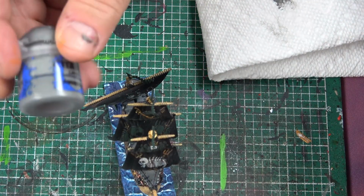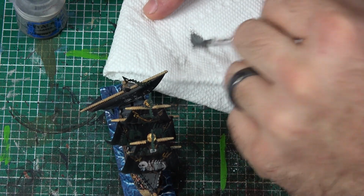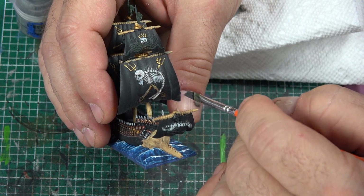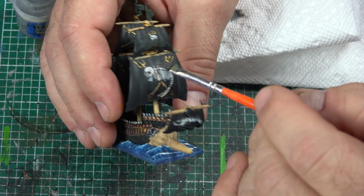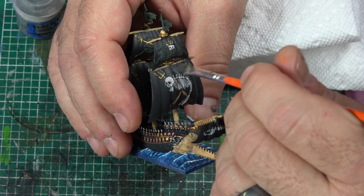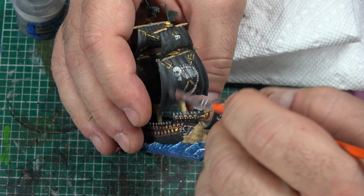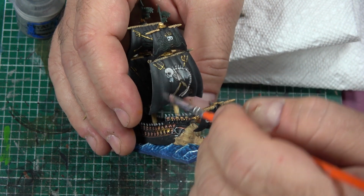Now the color I want to work with right off the bat is a Dawnstone. I'm going to take a good amount of this off my paintbrush because I really want this to be light, because what I want to do is give a little bit of texture to these black masts. And if you see here, I'm working the edge and I'm just touching it ever so lightly. And I want to do the same thing here. I don't want to catch that serpent there, but I want to give it a little bit of shadow and depth. And right in here, I want to do the same thing. I just want to really work that in there nice and easy, because these are very fragile models.